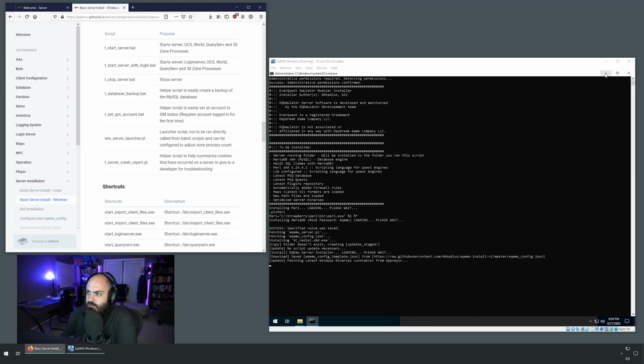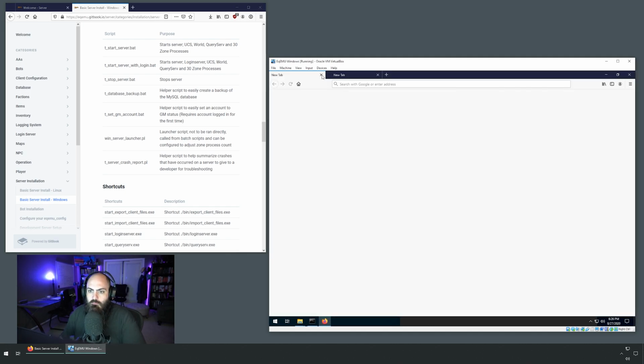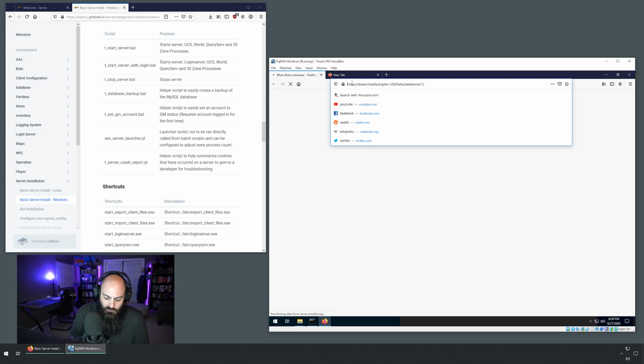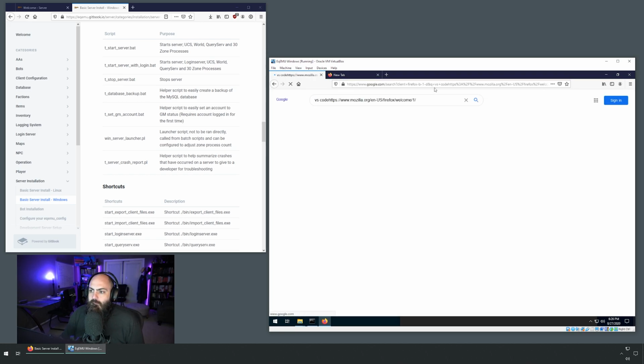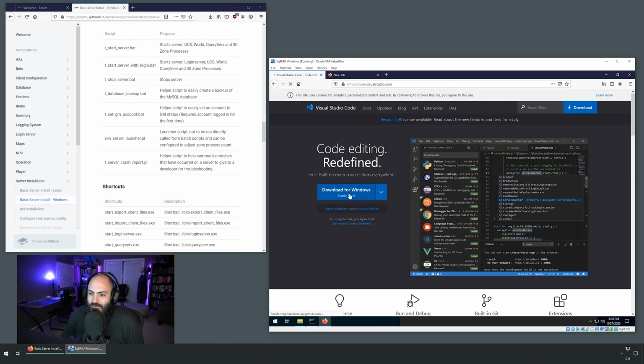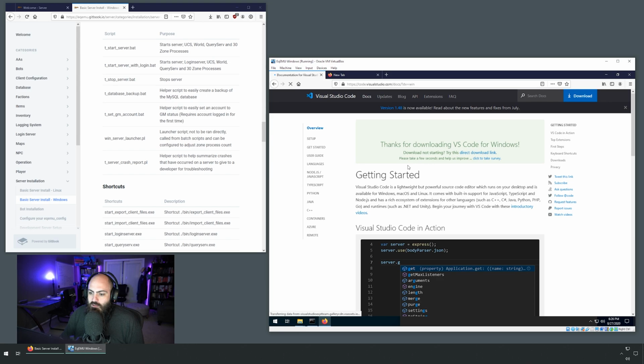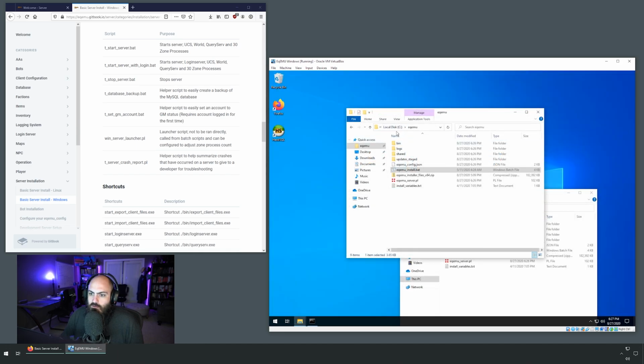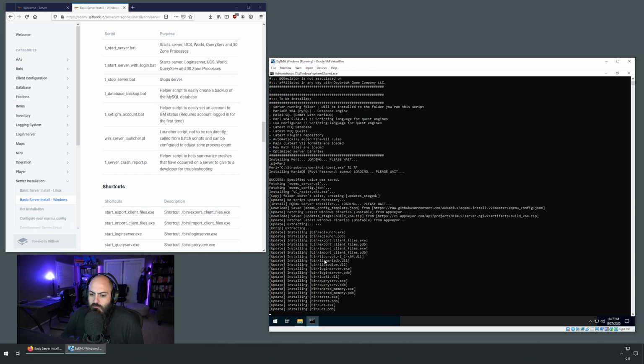While this is downloading, let's go over here. VS Code. Oh, that didn't work. Okay, here we go. Let's go ahead and download this. I think we're gonna have to edit something, and I don't really like using Notepad. And I prefer VS Code over most editors at this point. Alrighty. Alright, we got that downloaded. Go ahead and close that out. Let's bring this back up.